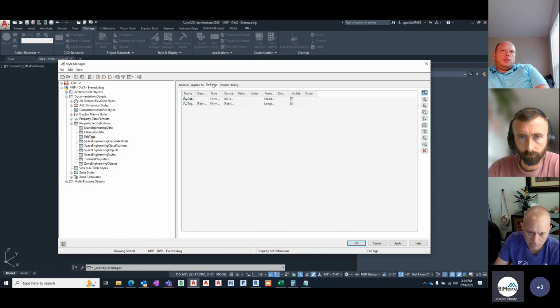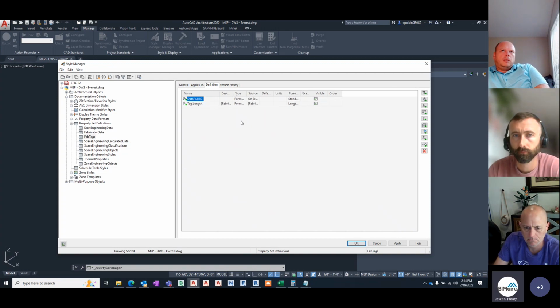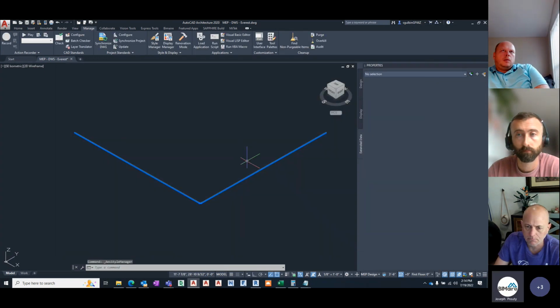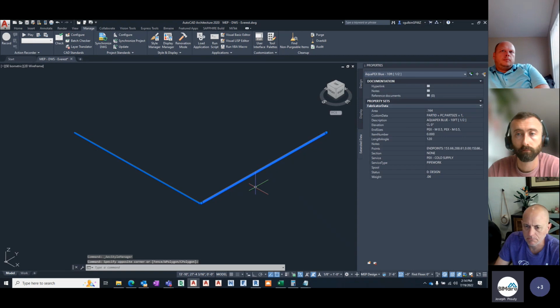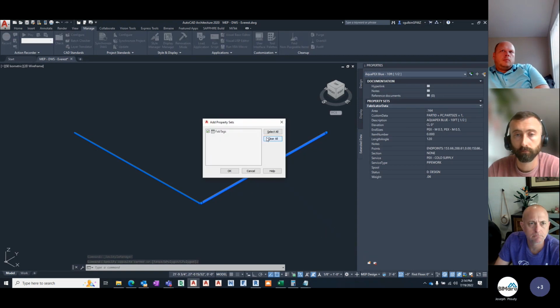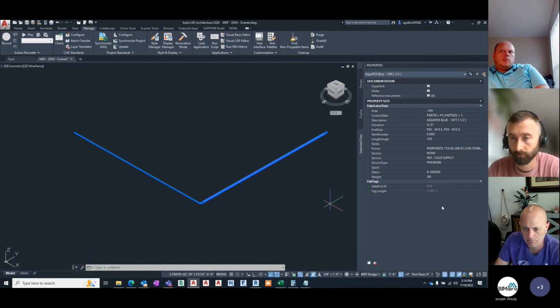Why is it? Okay, so then those. Okay, then just go ahead and hit cancel. I just wanted to see if they were in there, and then go back and click on your parts. Right there, and add in the new property sets at the bottom right there. Little new. Yep. Yeah, then hit OK. There we go. Now it's reading the correct information. So yeah, do that for all of them.